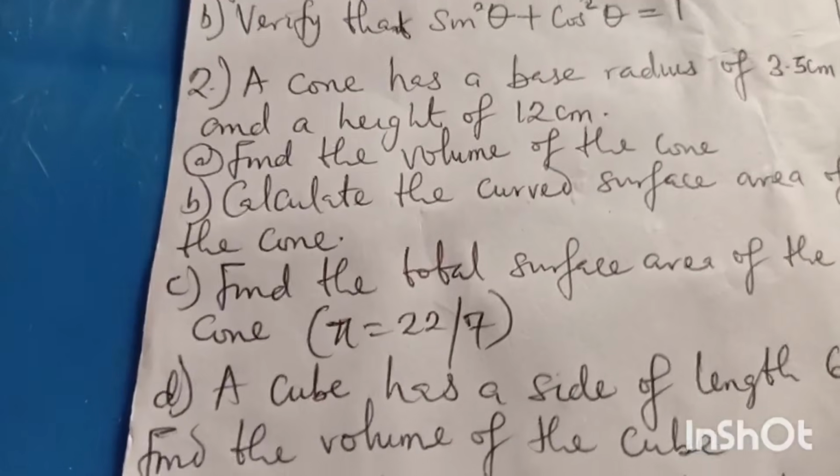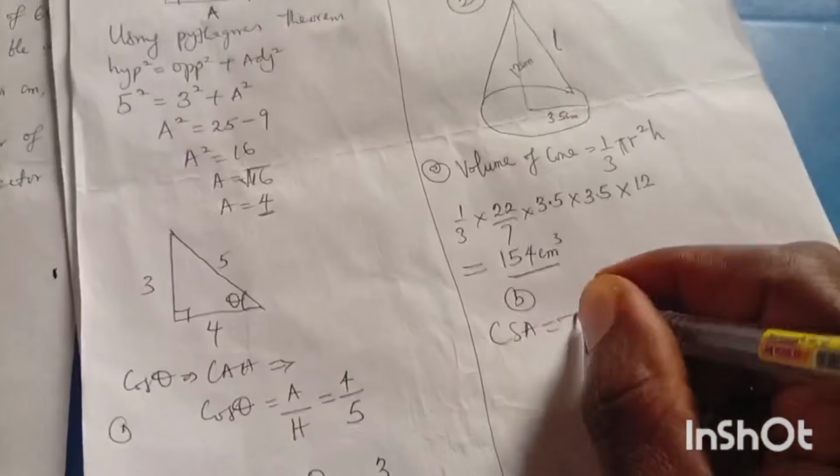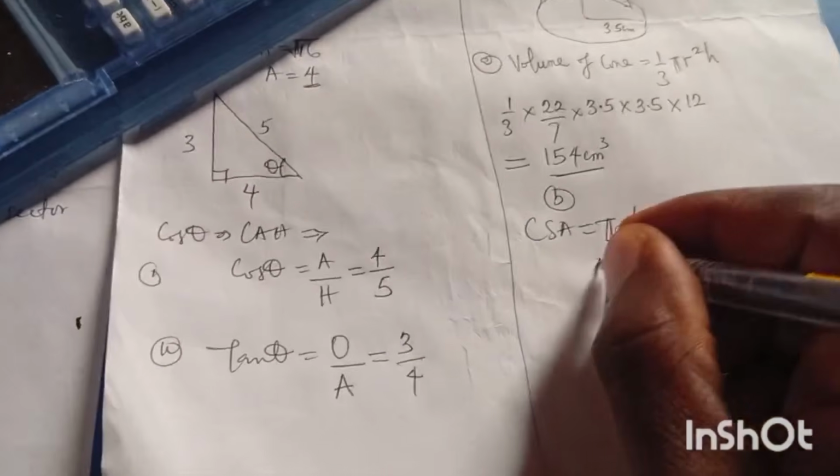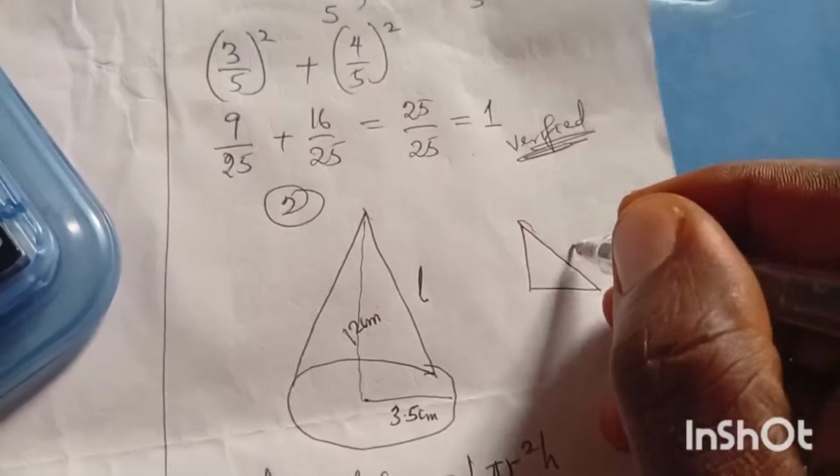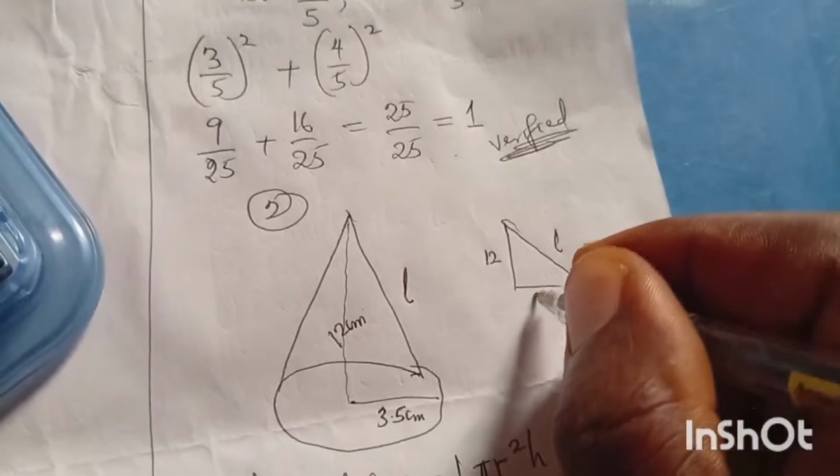Here I am now in 2B, curved area. The formula for the curved area of a cone, that is the CSA of cone, is pi r L. Very interesting. My calculator is here beside me. Pi r L is 22 over 7 times r, which is 3.5, times L, which unfortunately we don't have. Now can we get L? Look, something is coming out. You can see this has already brought out a right angle triangle for you. This is my L here, this is my 12 here, and this is my 3.5 here. So that is Pythagoras theorem again in action.